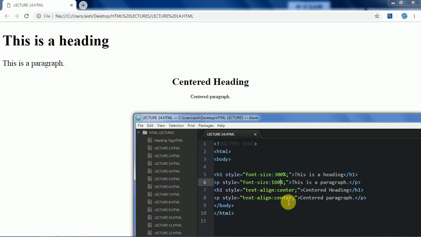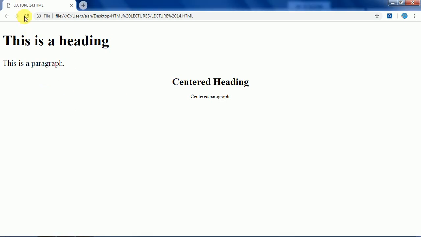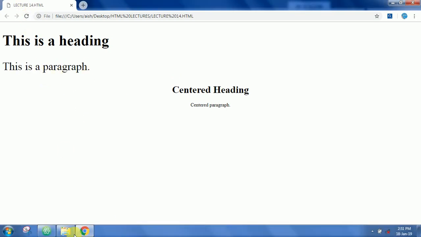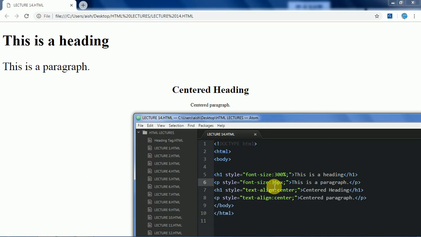Okay, now let's make some changes. I am going to change the font size from 160 to 16. It's not that I am converting it, I'm just giving a random value. I can take it 36 also. Let's save it and now refresh. So you can see. There are different methods, as I have already discussed the px, that is pixel unit, in the previous lecture. So here I am giving an example of percentage.